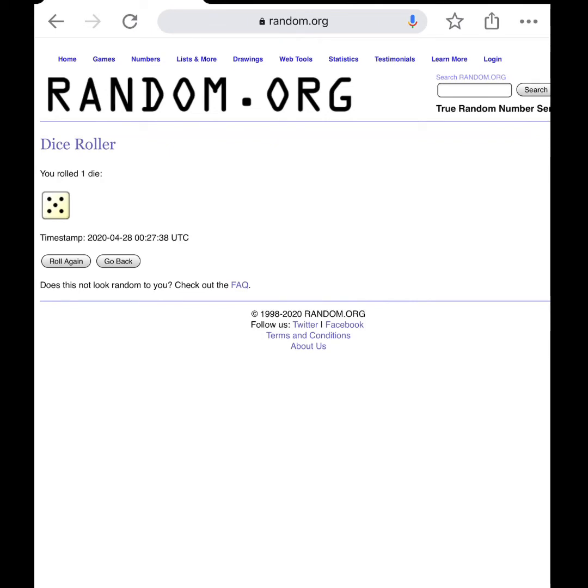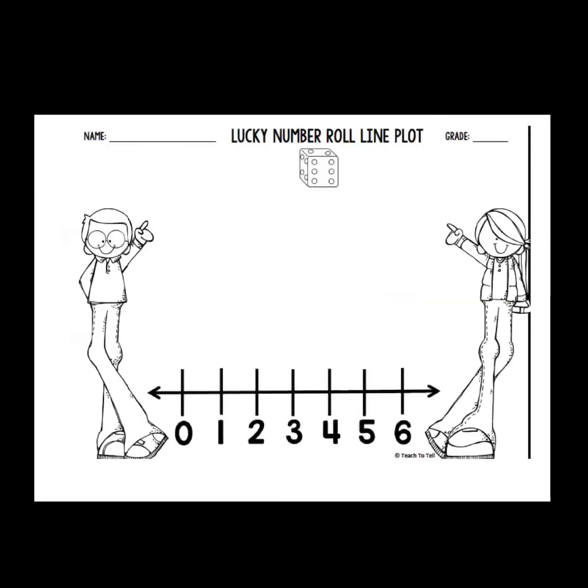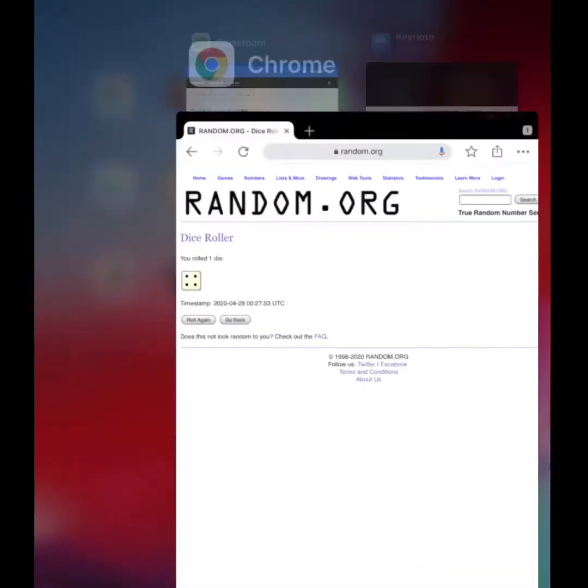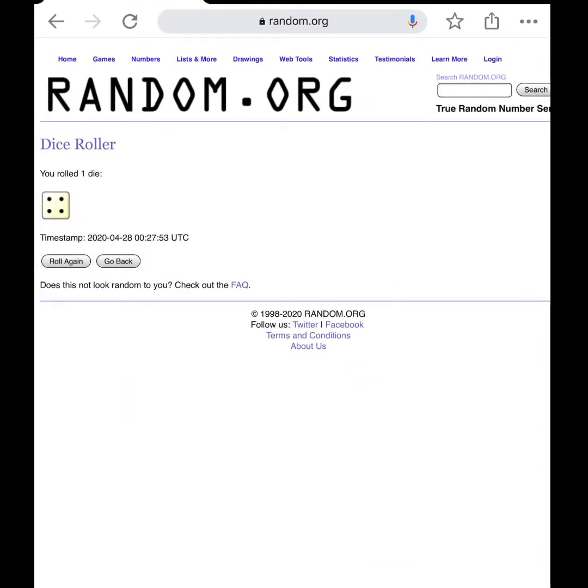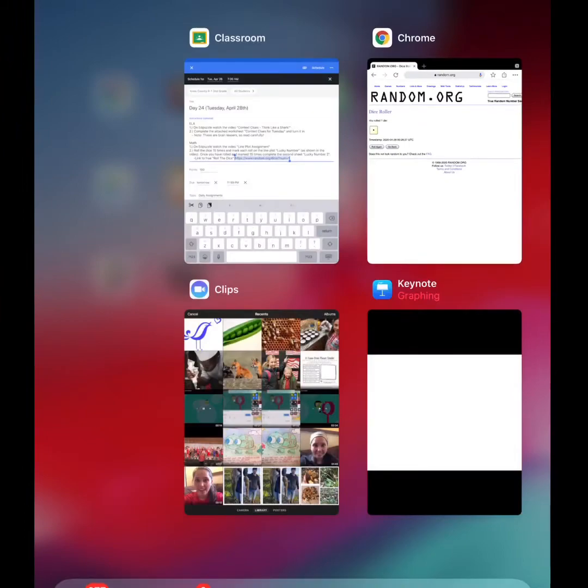So where it says roll again, you're going to click roll again. So I rolled the number 4. So I'm going to mark an X above the 4 on my line plot. Then I'm going to go back to the dice and I'm going to roll again. This time I rolled a 1, so I'll go back and I will mark the 1.